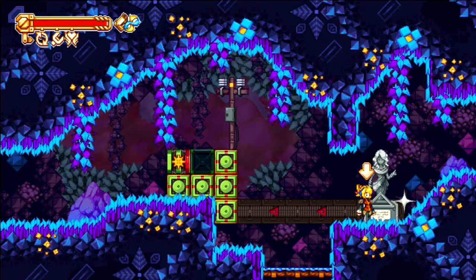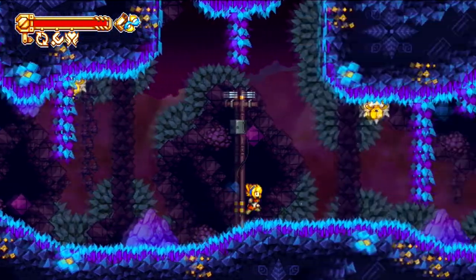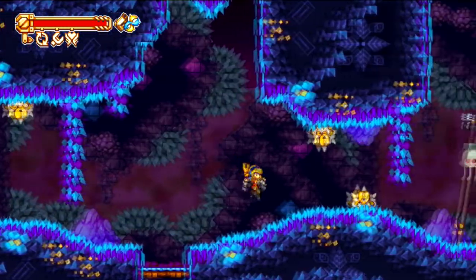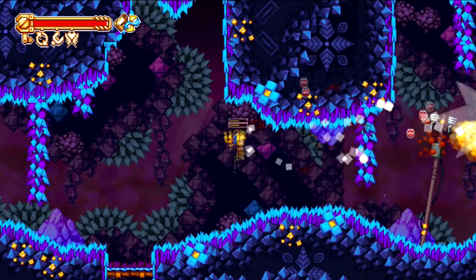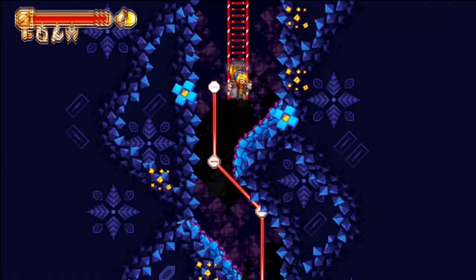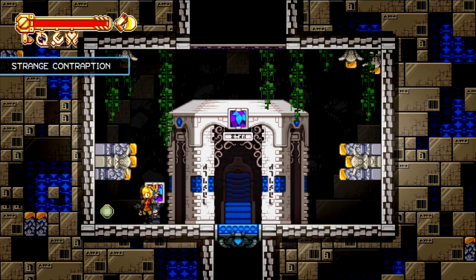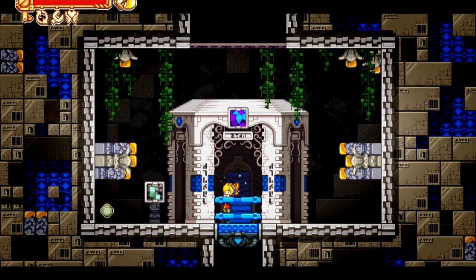So, we're gonna start by going over to the warp point and heading to Darlin Descent. I forgot that weapon was still equipped. There we go. It is a powerful one, but I like the rapid fire better. Okay, this should be Darlin Descent.